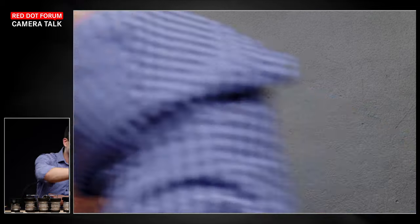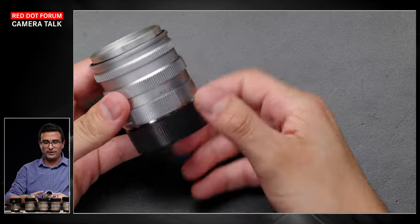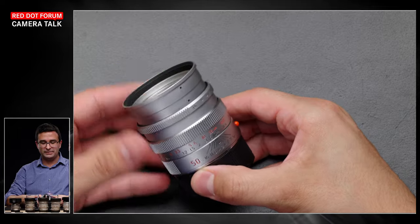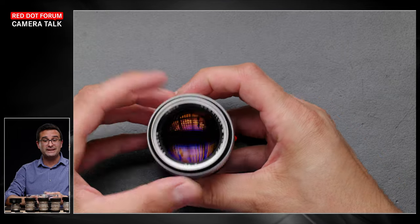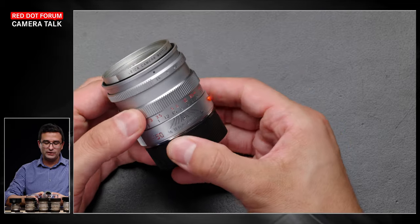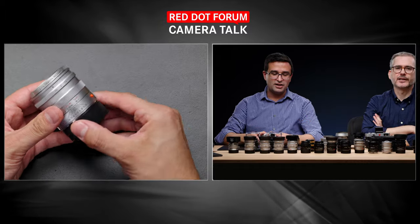We'll show that next. Yep, let's talk about the silver. All right, so next we have a finish that we all know and love: silver over brass, silver chrome. This one has a filter on it, but again, easy to put a filter because it's an E46. Exactly. Look at that. That is gorgeous. Really nice. That actually has the original dot on it, too. Yeah, the slightly faded one.